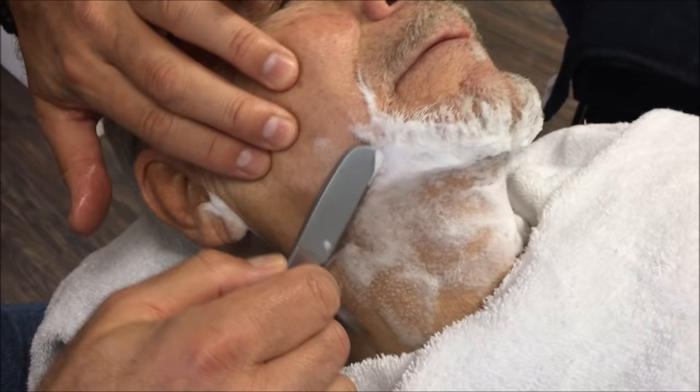So now, here comes the cool towel. Lower it down, it folds, it folds, it folds. You double it at the mustache. Bring it up, cover the eyes. Double it around the chin. Bring up the little sides. And everywhere that I cut, I kind of mold the cool towel to the face like I did with the hot towel. And what this does is it closes some of the pores. If there's any redness, it takes care of that. And I let that sit for a few minutes.